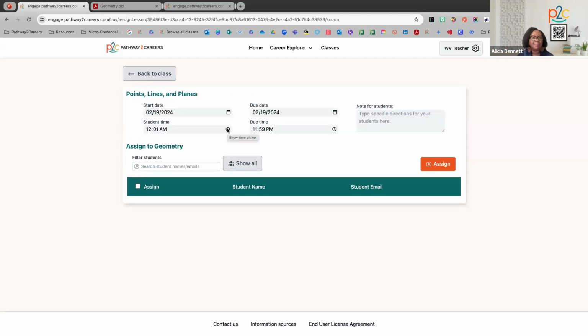So if it's an assignment that you only want students to have access to after they enter your class, you don't want them to start working on it at 7 a.m. or the night before, you can modify the time when that's available as well. So if your class period starts at 9 a.m., you can set it so this assignment does not appear until 9 a.m. for your students. You can also modify the due date here. So you can change your due date as well as the due time.